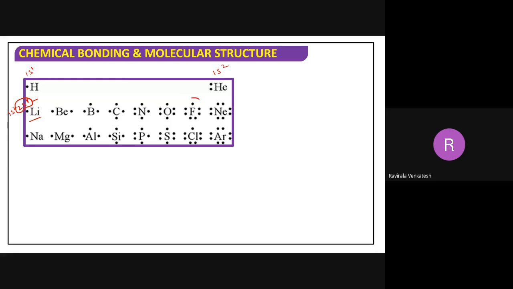For example, fluorine, if you observe fluorine, 1s2, 2s2, 2p5. So how many electrons do we have to show here? Only 7 electrons, 5 plus 2. This we can't show here. So 7 electrons. 1, 2, 3, 4, 5, 6, 7 electrons. Like this. For example, sulfur, if you observe sulfur configuration, 1s2, 2s2, 2p6, 3s2, 3p4. Now, this is the valency shell. Now 2 plus 4, 6 electrons we have to show here. You see, 2 here, 4, 5, 6 electrons we are showing.